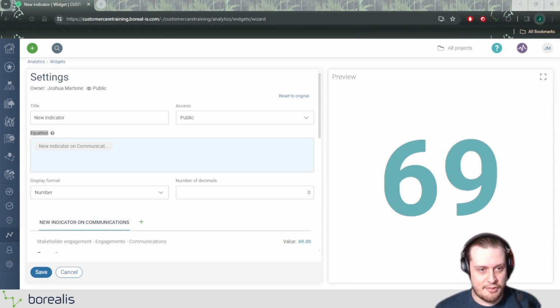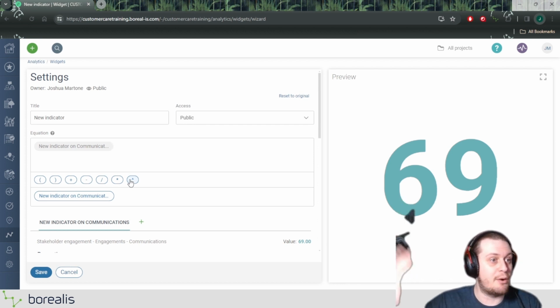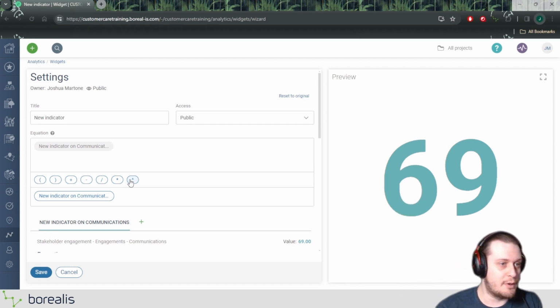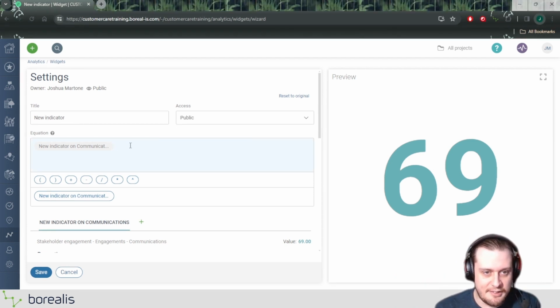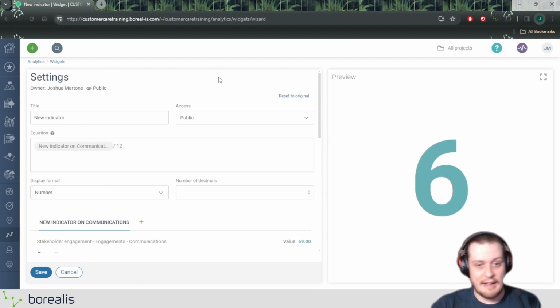All you need to do is click here. You can go right after the widget, and then you have some options here. You could just add in, for example, brackets, plus, minus, division, multiplication, or a parentheses to do to the power of, for example, if you do want to follow BEDMAS with certain equations. Now, ours is very easy. We're just going to add in a division, and we're going to divide it by 12. And that's our number there.